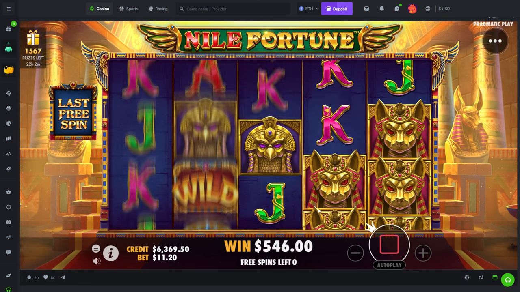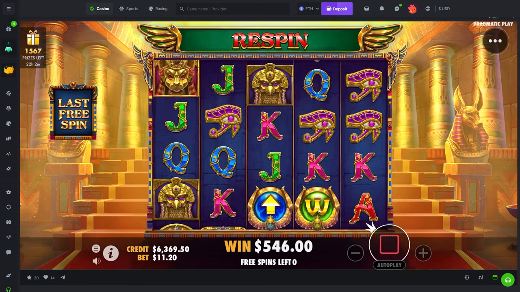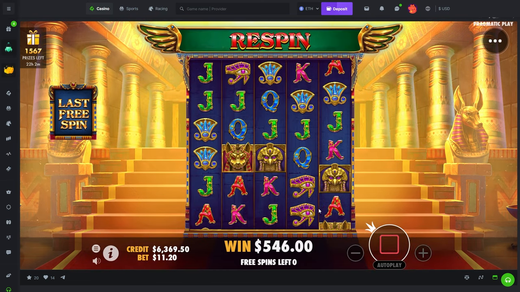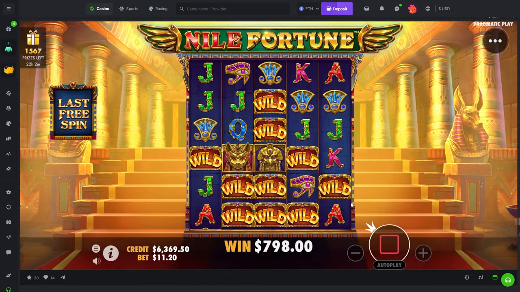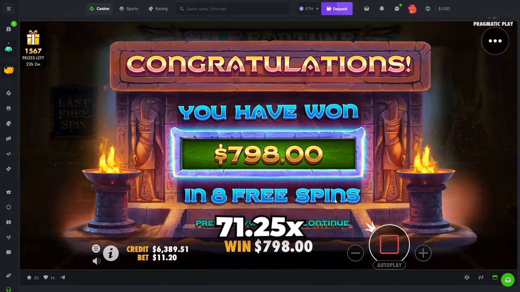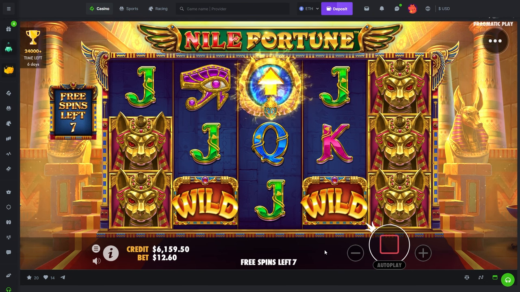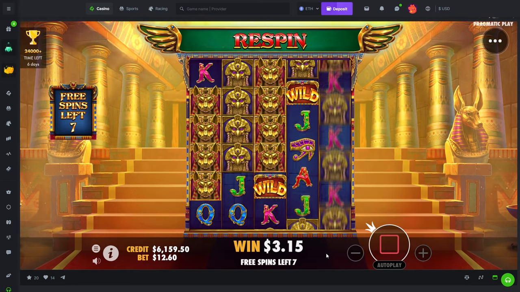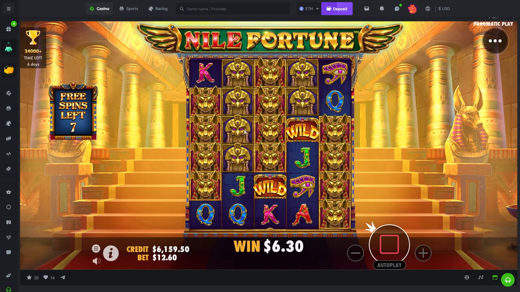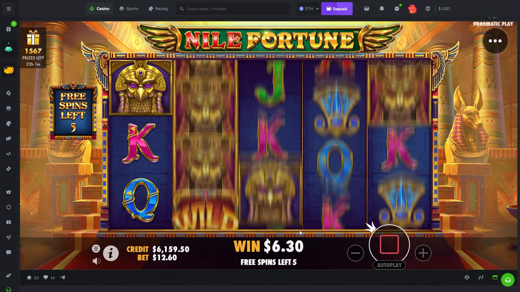Well, last spin, buddy. We got double random wilds, okay. Come on. No pretty stacks there. Yeah. I mean, we lost $100. You little gremlin, just give us that guy. It wouldn't even be anything insane. It would just be, you know, like a nice win.